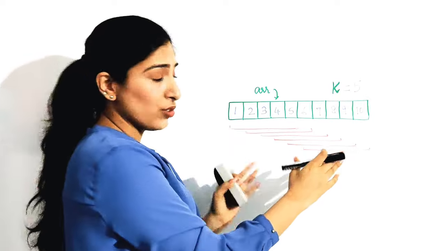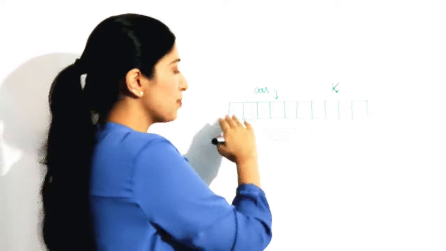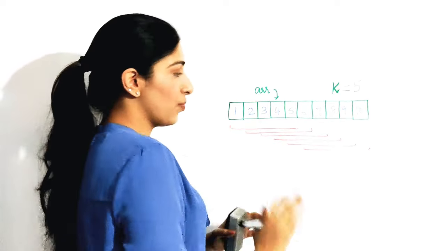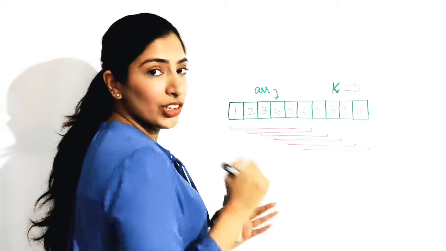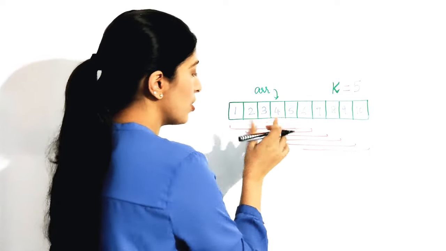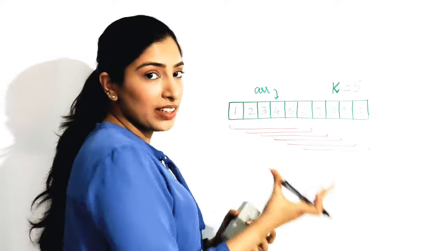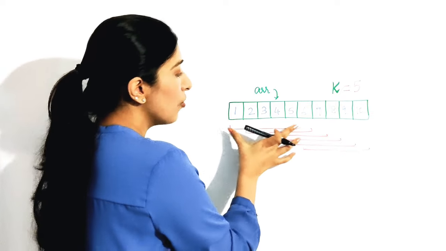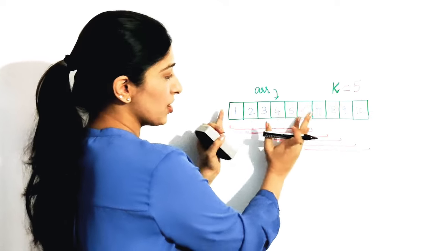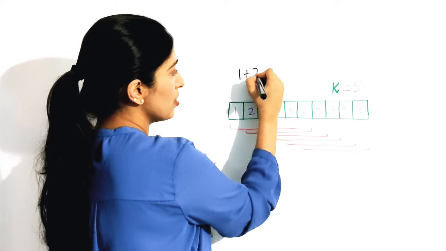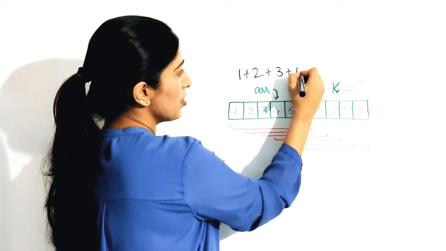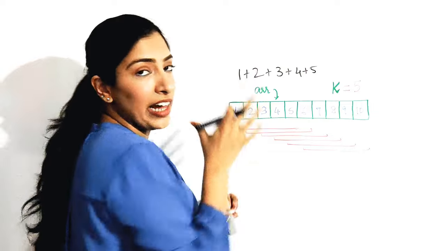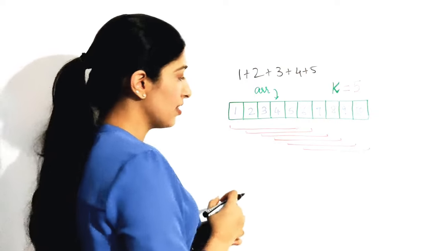Let me show you. Let's consider this example. This is the array given to us. To make it easier, I have just made the elements as 1, 2, 3, 4 and so on up to 10. Okay. The k given to us is 5. So now I have also marked the possibilities that we should consider. What will be the sum of the first possibility? It will be 1 plus 2 plus 3 plus 4 plus 5. So we have already calculated this value and kept it with us, right?